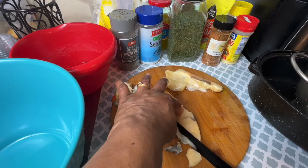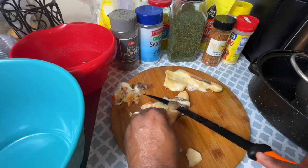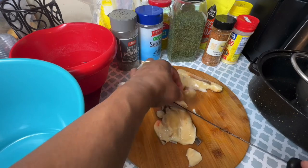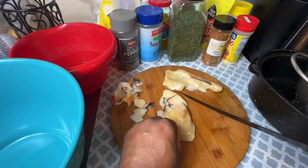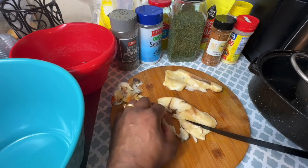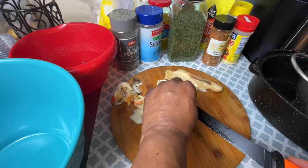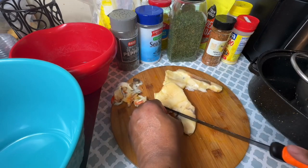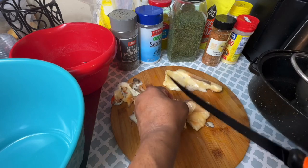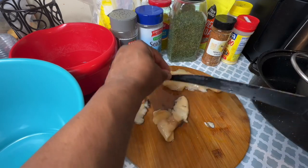I have some extra conch on the side — I will be dropping a video doing a Caribbean conch salad. It's a very delicious salad and it'll be a lot easier to show. This video is basically showing you how to prepare your conch before you fry it. You don't have to use a fillet knife — any sharp knife works, like a sharp paring knife. I like the fillet knife because it's long, super sharp, and there's less chance of cutting myself.